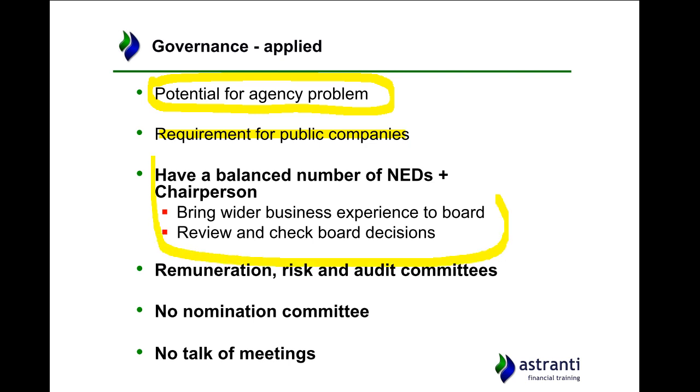And we have a balanced number of non-executive directors and executive directors. We could potentially add one more non-executive director to even it up. But this is useful because they do bring wider experience to the board, and particularly a lot of the non-executive directors had experience in other organizations related to the coffee industry as well. And their purpose is to review and check the board decisions as well as staff the various different committees, of which there were 3 at the organization: the Remuneration, Risk and Audit Committee.